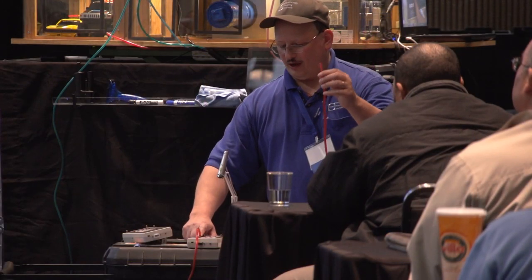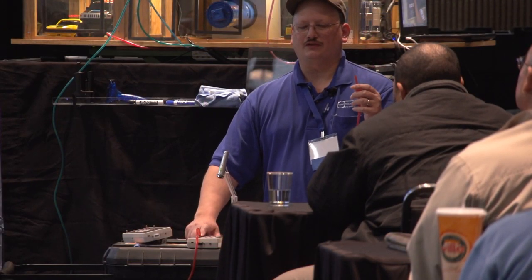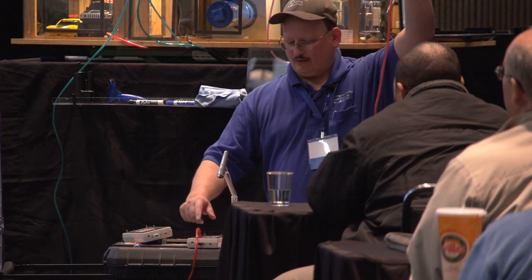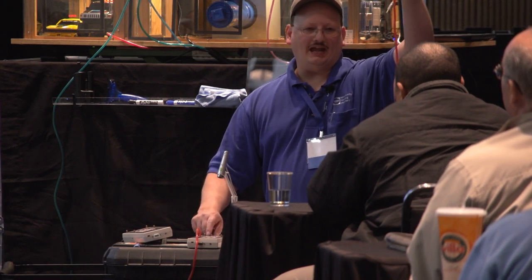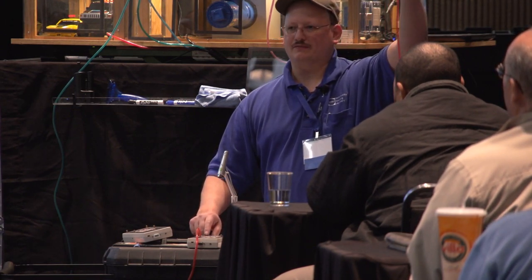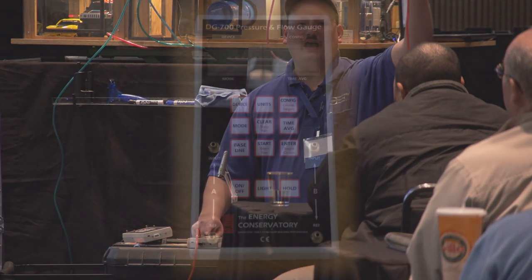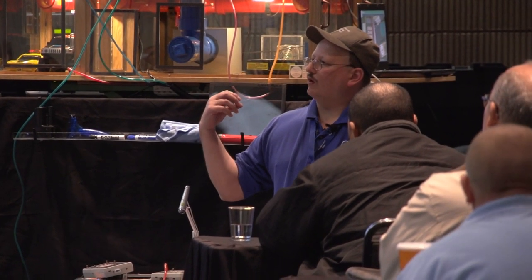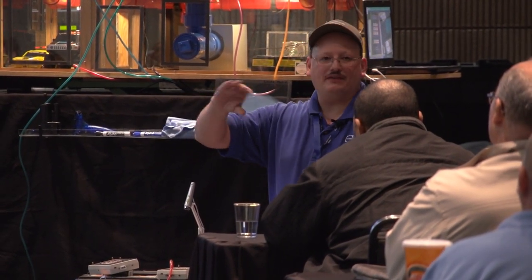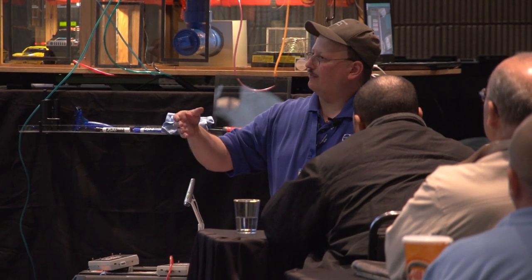Just real quickly, for you guys who have been doing this for a while, if I stuck the hose in the attic and it read 45, attic with reference to the house, what do you think it would read, attic with reference to the outside, if my blower door was at 50? It would read 5. Some folks put the hose on the bottom versus the top. What would happen if it read 50 here and I put the hose on the bottom, didn't change anything else? It would read a negative 50. But when we're doing pressure pans and zonals, we're talking more absolute numbers. We're not so much worried about the negative or positive number.